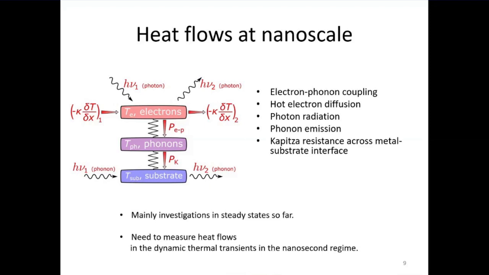So for all this, to study these processes, when say the electron system loses or gains energy, its temperature changes, so we can sense it with a thermometer. This kind of investigation has been done in steady state so far. But if you want to get very deep access into understanding them, you need some dynamic tool, and this is where my thermometer comes into play. So I will give you an example.